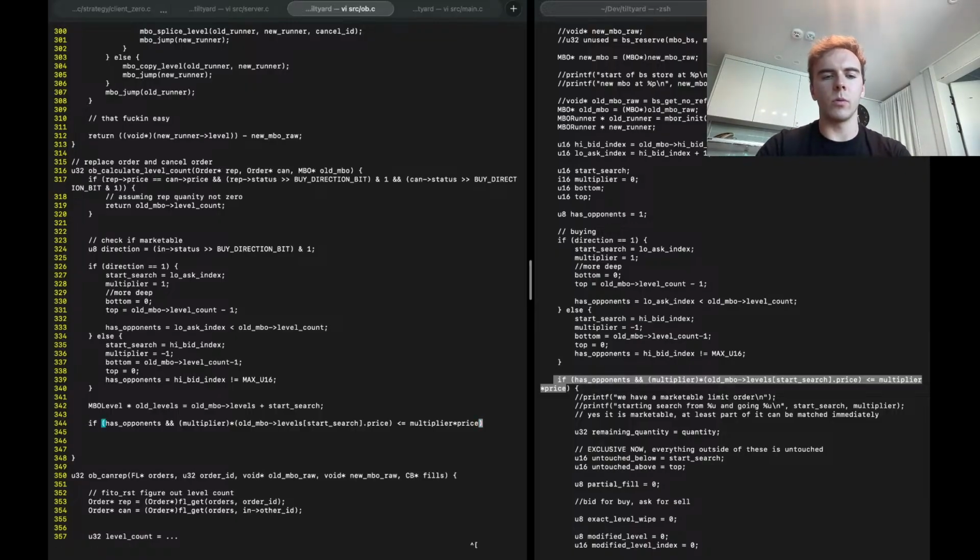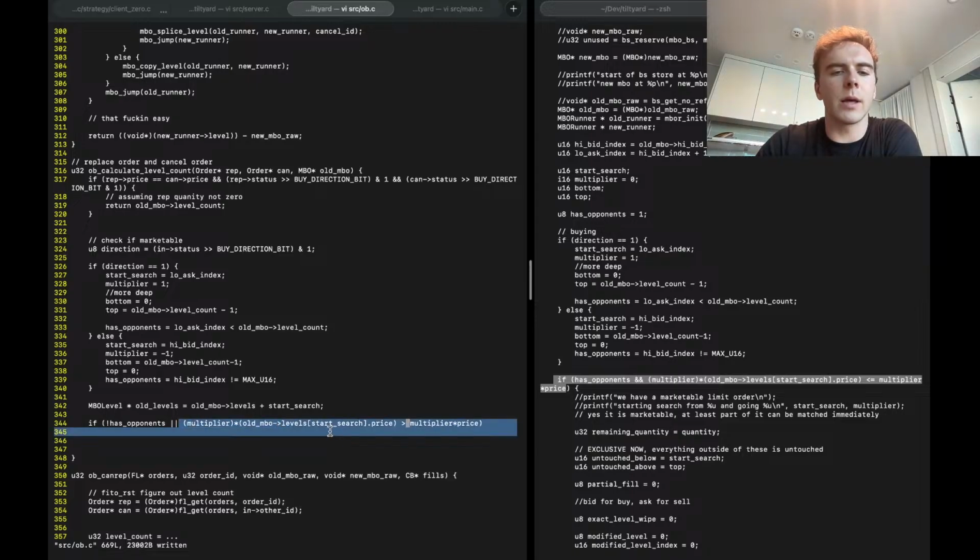So what we can do is swap this one. So if not has opponents or greater than. This is a little hard to work with, but basically just look at it like this. If there's no one on the other side, so if you're a bid but there's no asks, it's going to be resting.